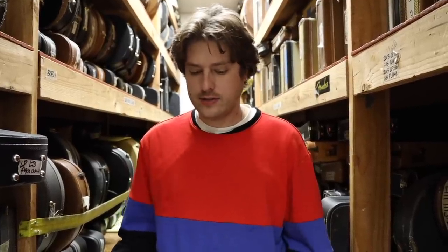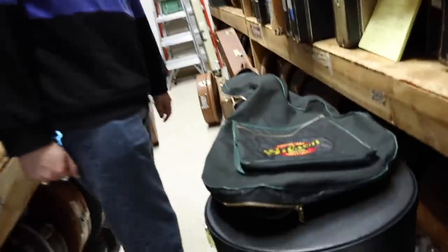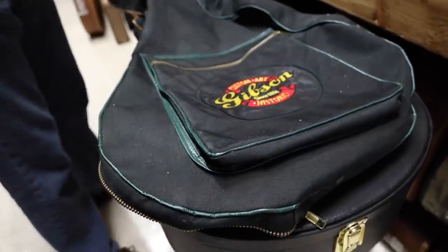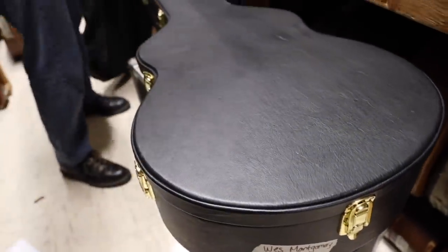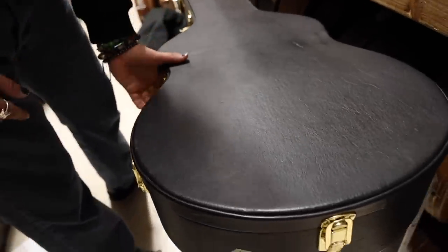Other than that, we have a really cool guitar today. I was originally going to do a Jazzmaster, true story, 1963, but it sold. I had it out, and then somebody saw it and bought it. So it's gone. But we got something really, really cool. First, this is a special limited edition guitar. It comes with this wrap around over the case. Something kind of different. So this goes around this hard shell case. It's all original. Nice coating, nice black and green, some of my favorite colors. All right, let's see what's inside.